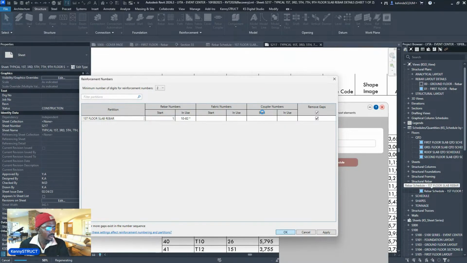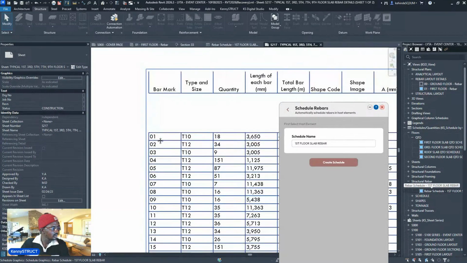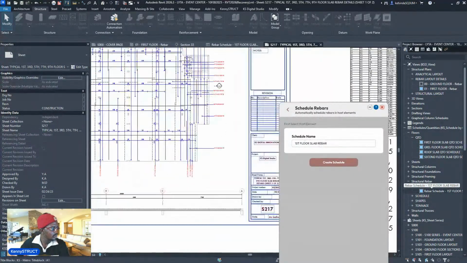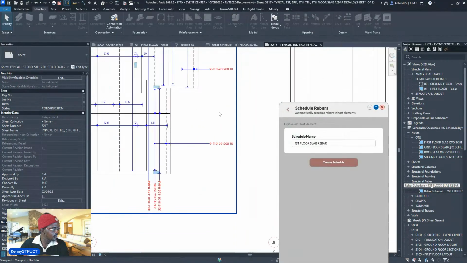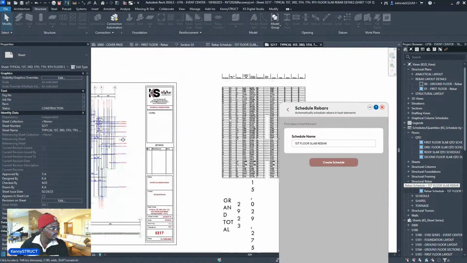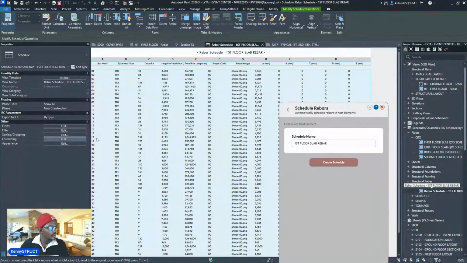Allow it to load a bit so it looks okay. Yeah, so now everything starts from 01, then 15. The same applies to the drawing. Let's see, it changes everything on the drawing as well. So I want to set up this particular appearance.